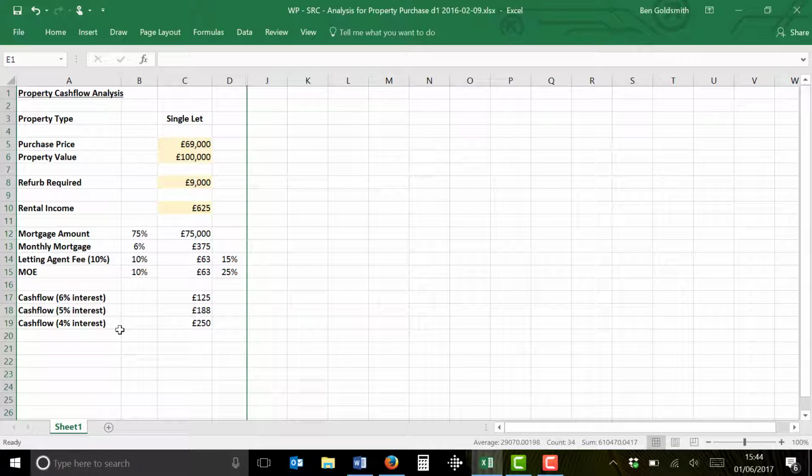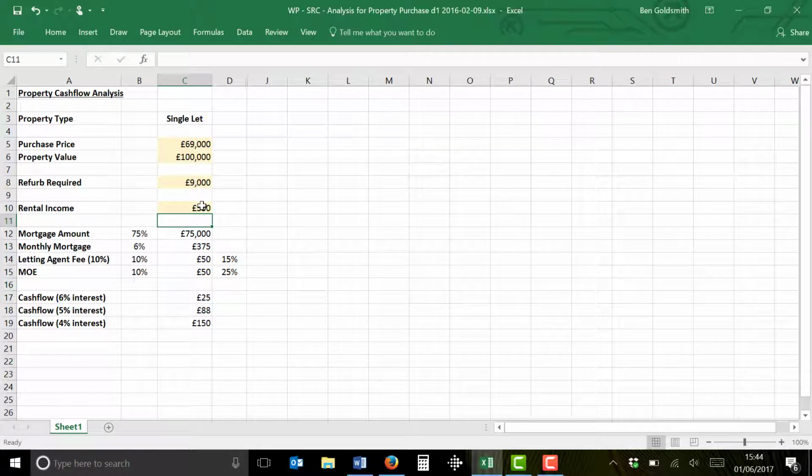With interest rates around 3 to 4% at the moment for buy-to-let mortgages, this allows rates to rise quite a bit before the property will begin to lose money. About 8% would be the threshold for this property where we start to lose money, and obviously raising rents would help avoid this. You can see that the spreadsheet allows us to play around with the rents and the property value to see what works. If rents in the area were £500, for example, then the property would cash flow £150 a month at 4% interest rates here, but barely cash flows at 6% interest rates. This would not meet our criteria.